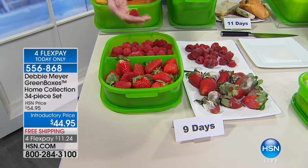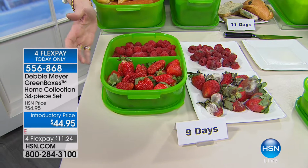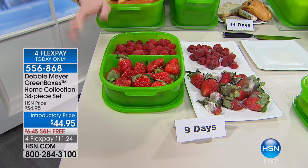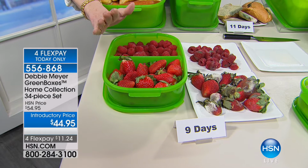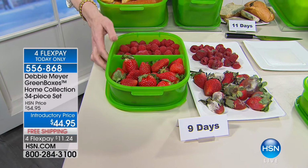How does it work? It works because my boxes are made with my proprietary formula of natural ingredients that are part of the construction of this box. You cannot wash it out, you cannot wear it out. It is not a coating, it's part of the box. So they are top rack dishwasher safe. They are BPA free. You cannot wash out or wear out its effectiveness, and it works as long as you have them, the next person has them, the next person, it doesn't stop. So they are reusable indefinitely, proudly made right here in the USA.